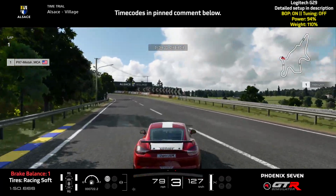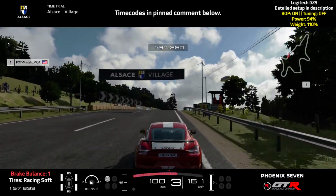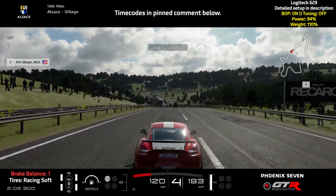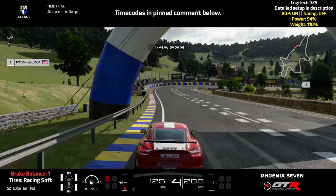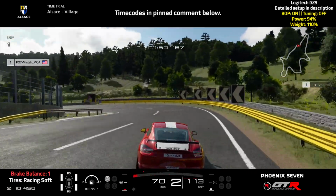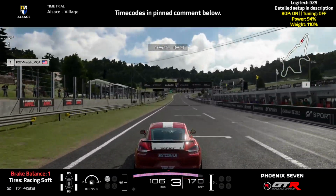Then bring yourself to the right side of the track. Then you want to just do a short lift off of the throttle when you make that turn. Eventually bring yourself to the left side of the track, and you want to brake pretty early here, so you'll be braking well before you reach the start of the curb that is on the left. You'll be braking hard for a while, and what you want to do is try to bring yourself to the right side of the track immediately after you make that turn. Now do some braking and throttle adjustments. Just try to get to that last turn as smoothly as possible, and you are good to go.